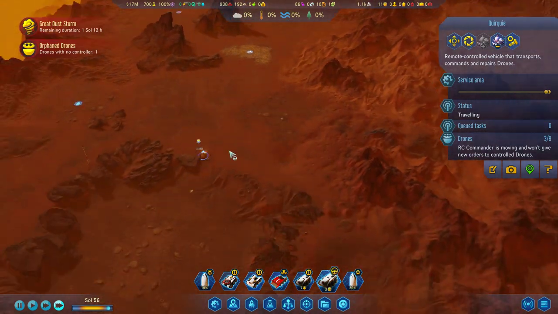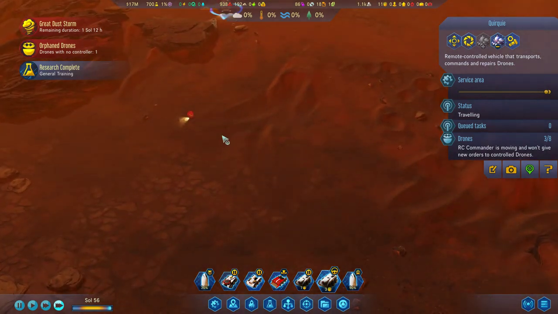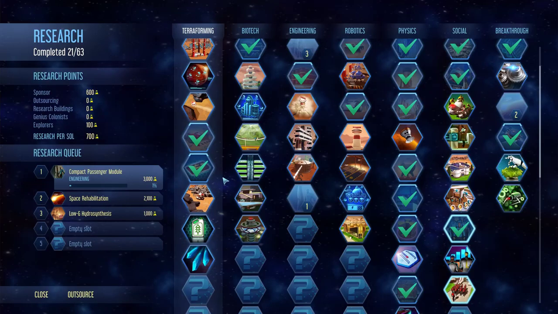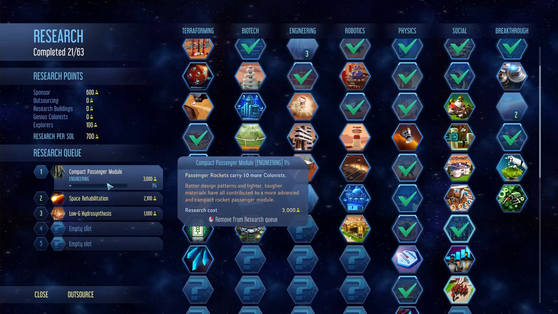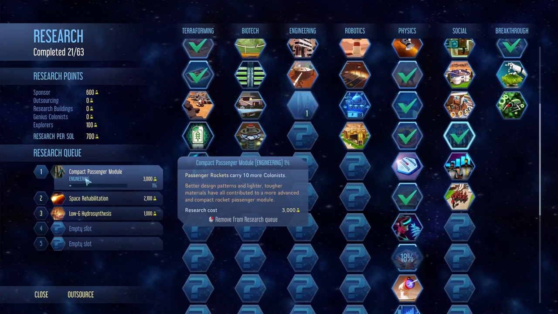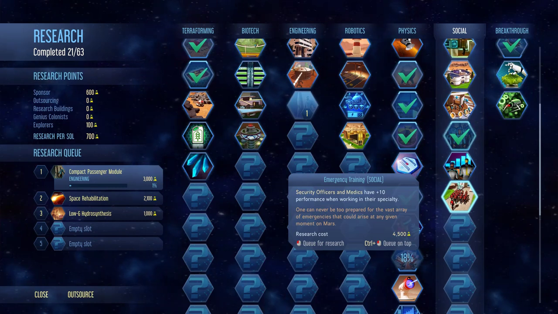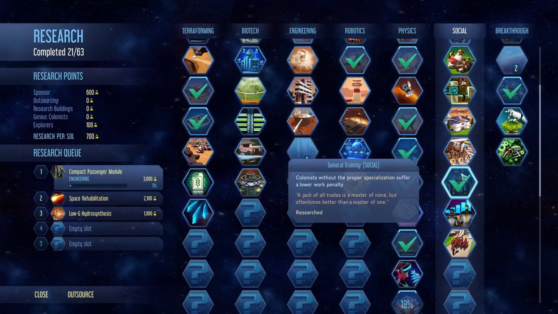Why are you set at 3 drones? Research complete. Why are you saying you have 3 drones? Why would you do that? General training finished. Excellent. We're working on the compact passenger module. That'll be our first thing to open up, adding 10 new colonists to our capacity. Security officers and medics, yeah, not that important right now.